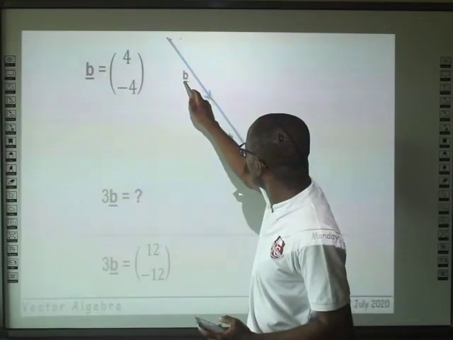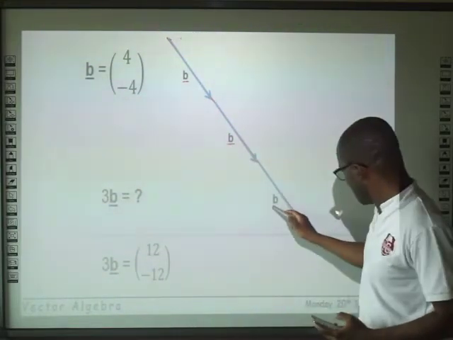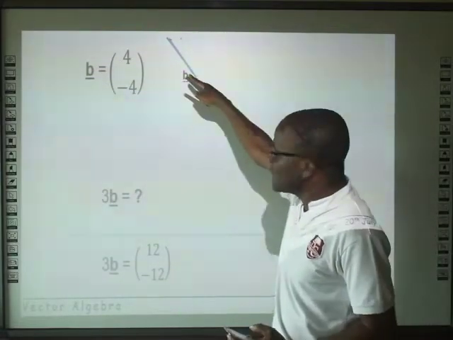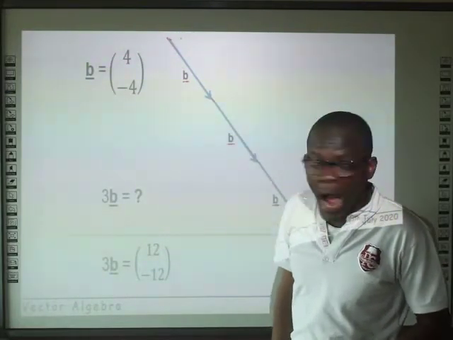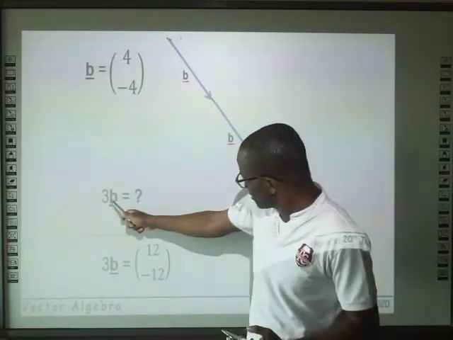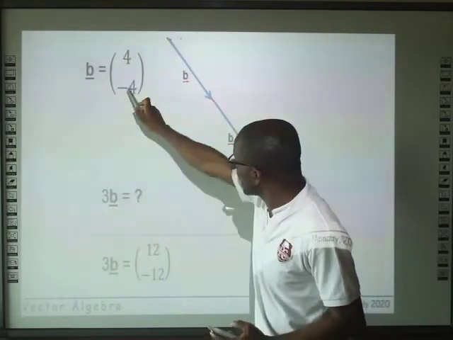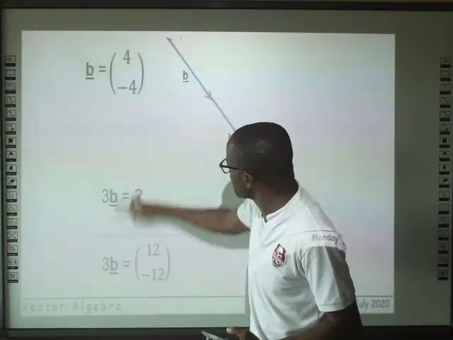Please take note: always denote vectors with an underline. It's very important. So in the red arrow, we can actually fit 3 blue arrows. In essence, 3 times B. Of course, there's a vector B, which is the blue arrow. If you multiply that by 3, what are you going to get?